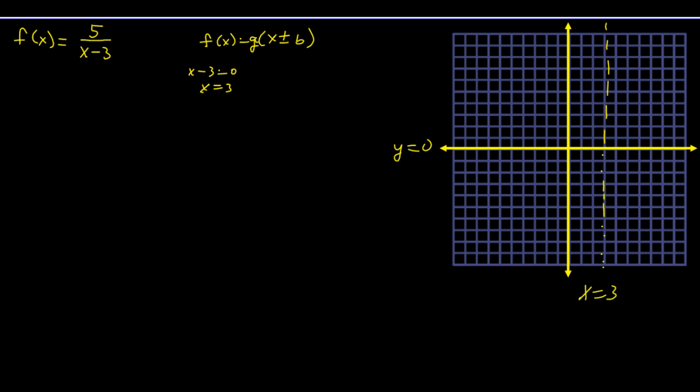And so now I will get my points. 5, 1 has been shifted. What did I say? 3 places to the right, so it becomes 8, 1. And 1, 5 has been shifted 3 spaces to the right, so it becomes 4, 5. So over 1, 2, 3, 4, 1, 2, 3, 4, 5.